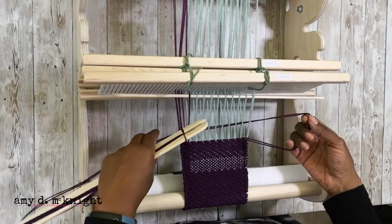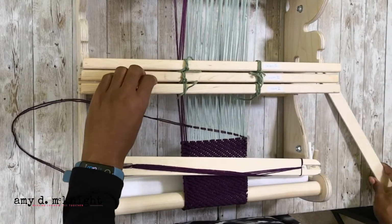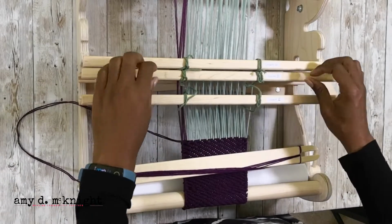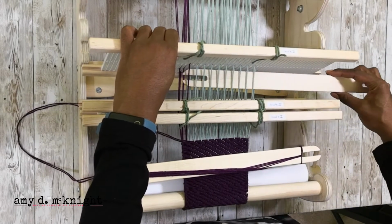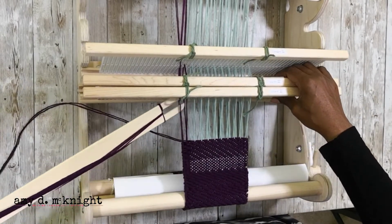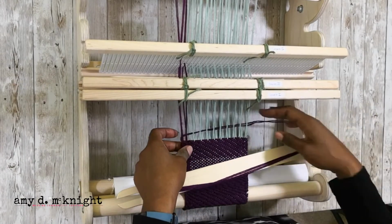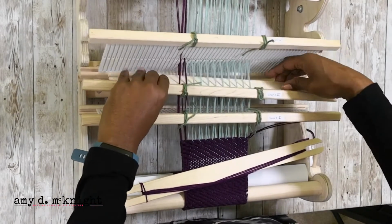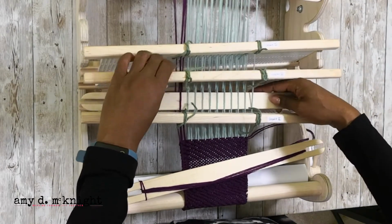Now this is shed one, and I am raising the heddle. I'm going to go to the second shaft, which is the third heddle, and I'm going to raise it. I'm going to put my pickup stick under the raised threads. I am using a floating salvage, and that's why I pause a little bit to make sure I'm going over or under the floating salvage. That helps with keeping your edges straight and not having long floats going up the sides of your cloth.